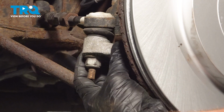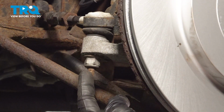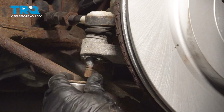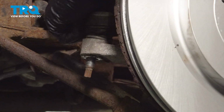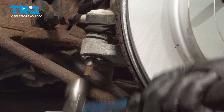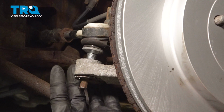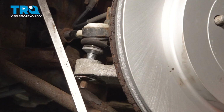Now let's move along the front area of the knuckle. We're going to remove the toe link nut, 18mm. After you've done that, you can remove the toe link from the steering knuckle. To get this out of here a little easier, you might find that you're going to have to try to tug on the steering knuckle. You can either do this by hand or gently pry on it with a bar.